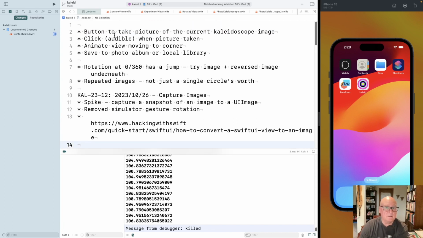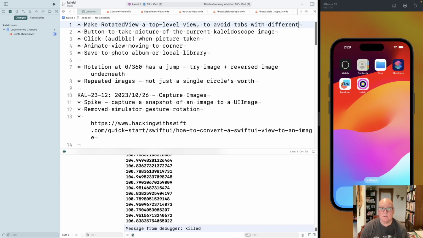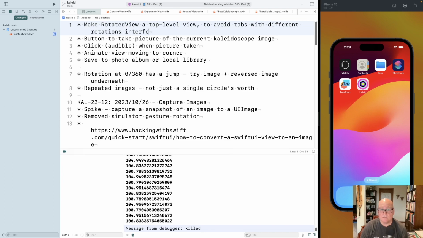All right, and now we're going to make rotated view a top level view to avoid tabs with different rotations interfering with each other. Okay, good.